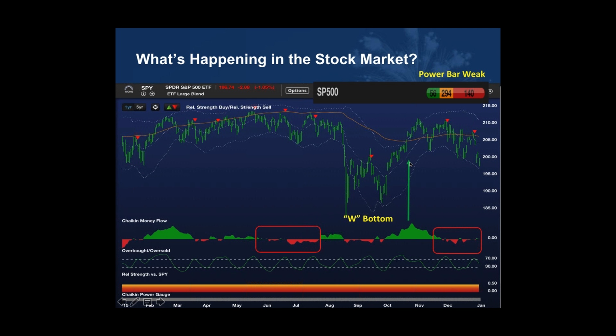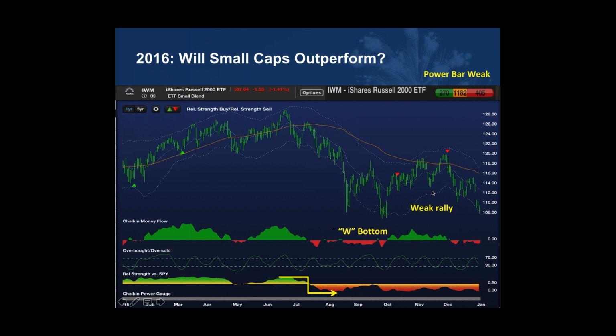We did pick up big sponsorship and accumulation as we were heading toward that top in late October. But since then, we've had a pattern of lower highs and lower lows. So I agree with Bob that the bottom probably wasn't seen at the close today, but volume has picked up dramatically, and we'll probably get a bit of a rally and then some backing and filling. And my view is there's opportunity in the marketplace. Now, is that opportunity in small cap stocks?